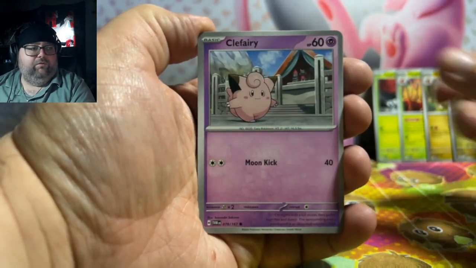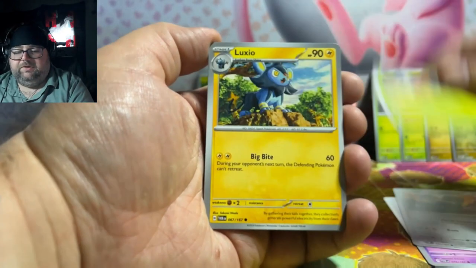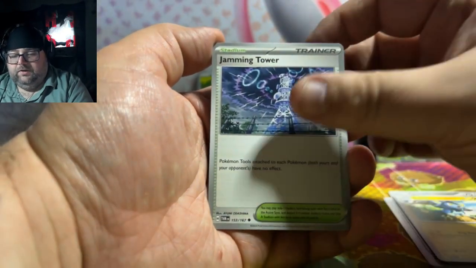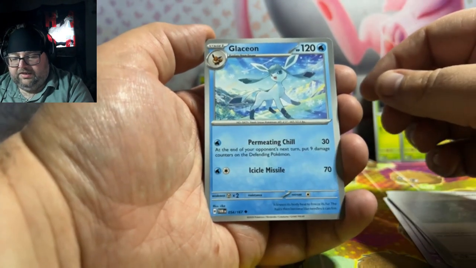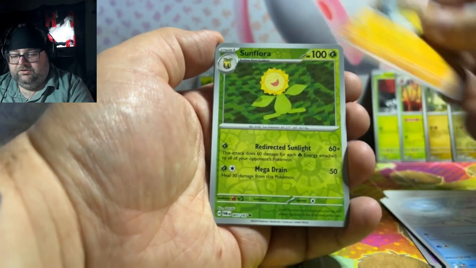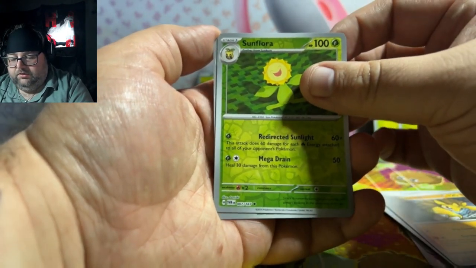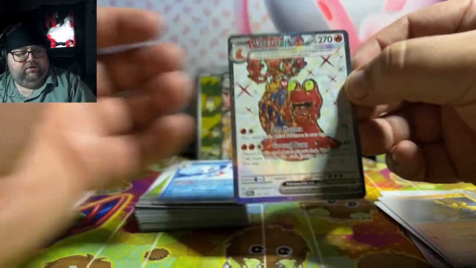I'm not gonna lie, I love where I'm at in Asavie right now because I'm just buying stuff and experiencing it and enjoying it. Jamming Tower. Ooh, look at that. That's pretty. Pretty Glaceon. Sandslash. Sunflora. Frostlass. Come on. Hey, we got a full art Macargo.